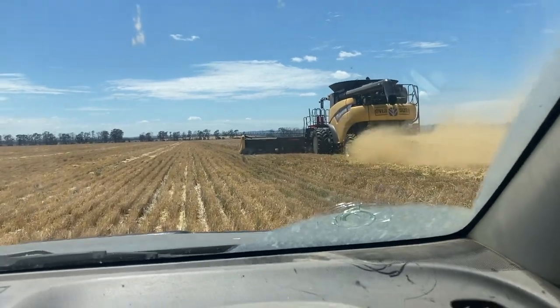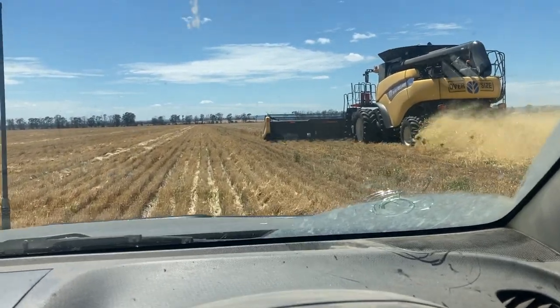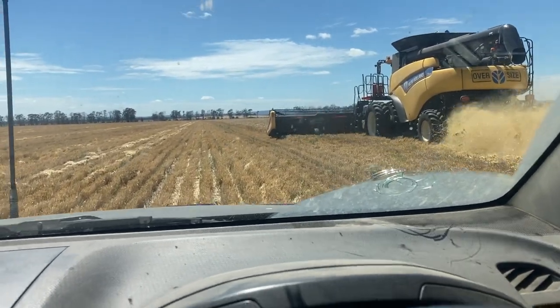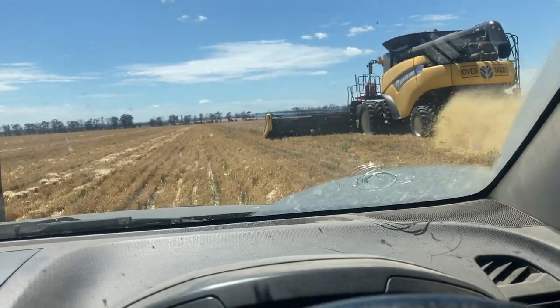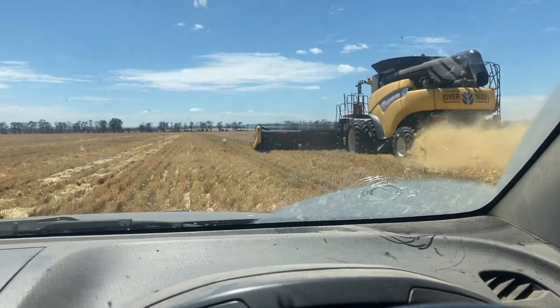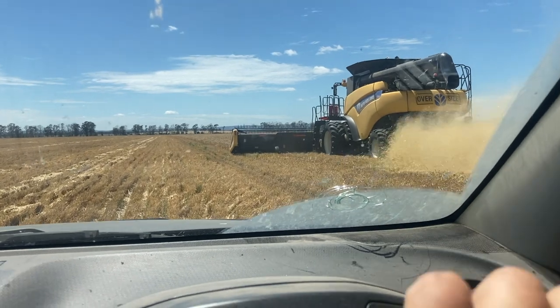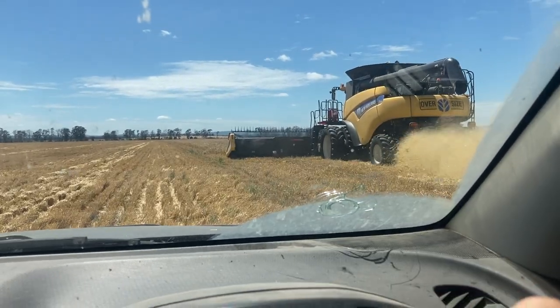The plan is to just use one header for the moment until we know for sure we're right to go. With two headers you can get a lot of wet grain off pretty quick - we had the ability to absorb a bit of wet grain so we weren't too concerned before, but we really don't want much more. I'm going to grab a sample off Brad here, take it back, do an NIR test, and see what that says.